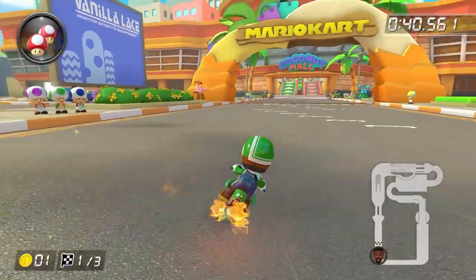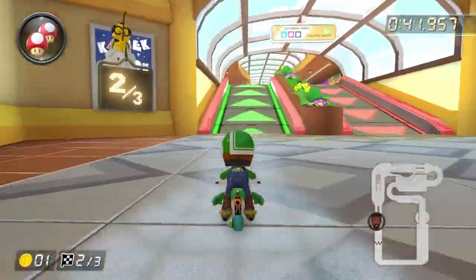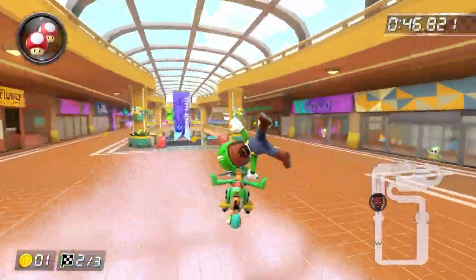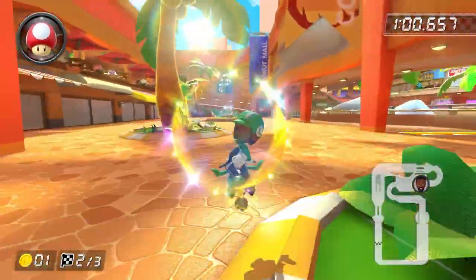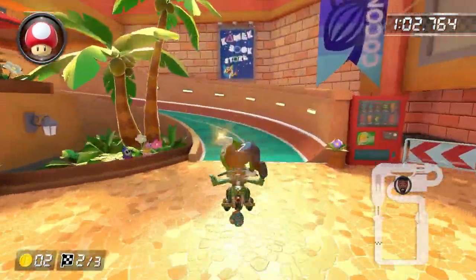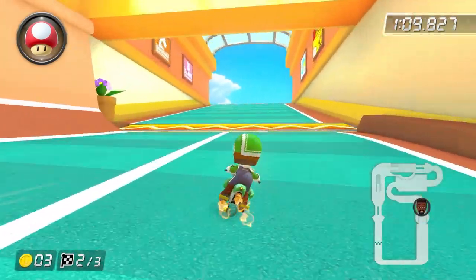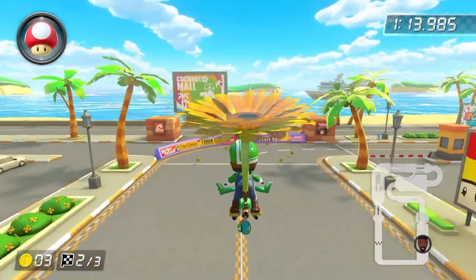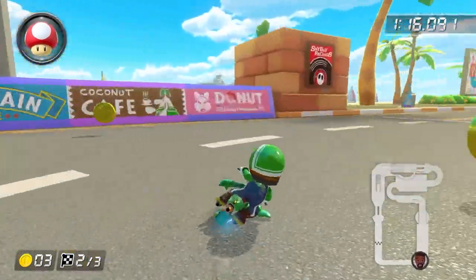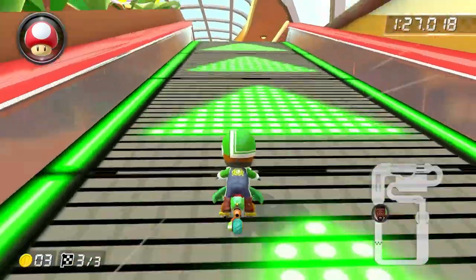Coconut Mall is just absolutely beautiful, and it takes place, you know, in what appears to be a tropical setting. You got palm trees and whatnot. I mean, it's everything a mall should be, really. Now, if we go up here, actually, you can go out, like, the top of the mall. This is pretty much where all the movie theaters are. Just right at the top, usually, in malls. It's usually what's on the third floor from personal experiences of going to malls.